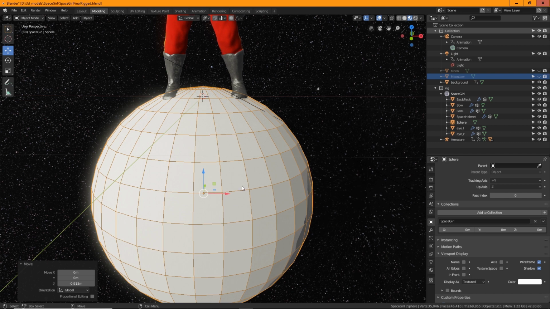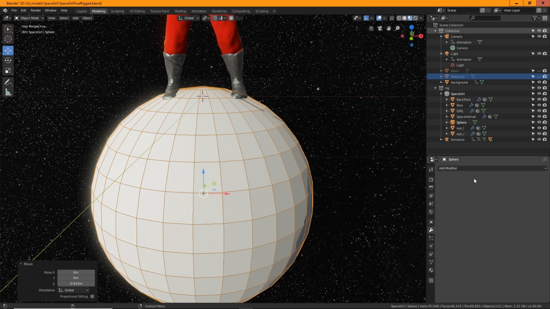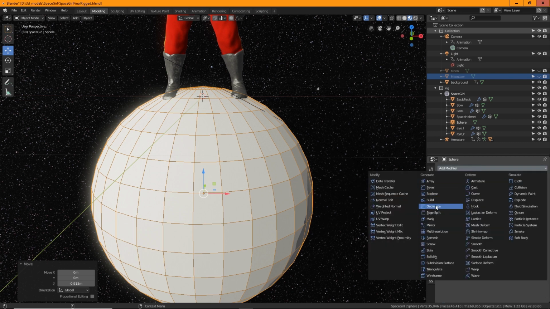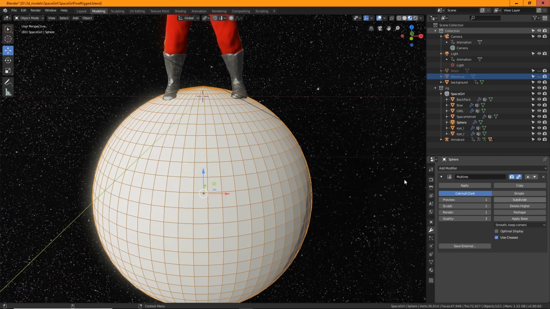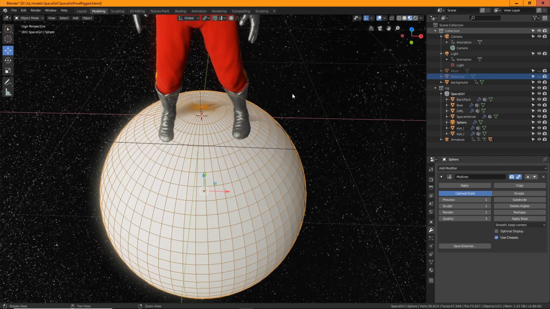Next mode that we're going to do. So now that we have this optimized sphere, we can go under modifiers on the object. We will add a multi-resolution modifier, and I'll go ahead and subdivide that just one time so you can see where I'm adding geometry now to smooth this thing out.